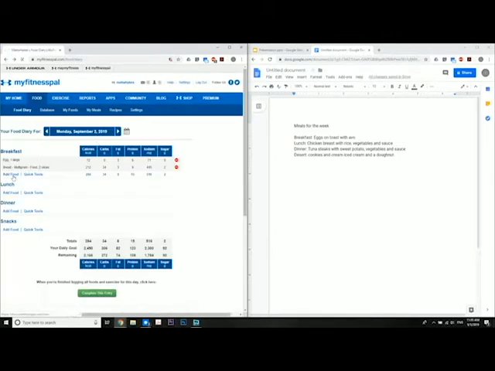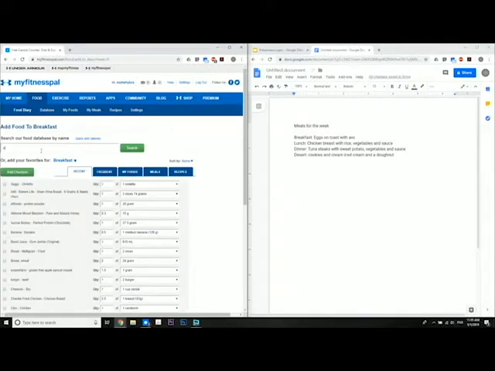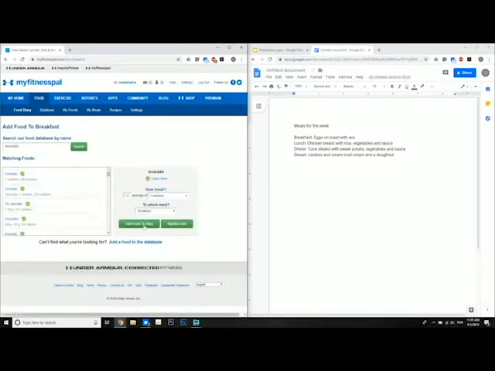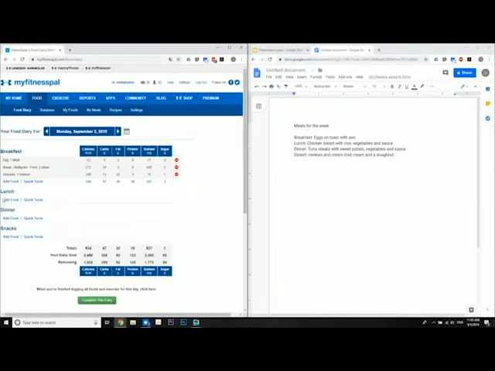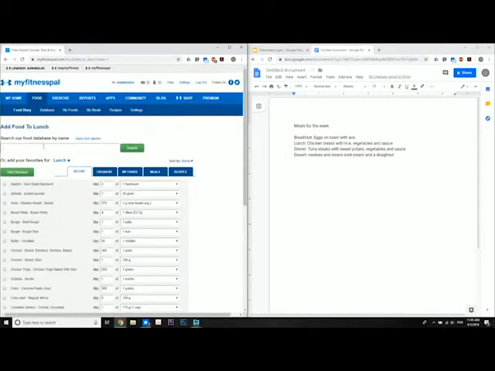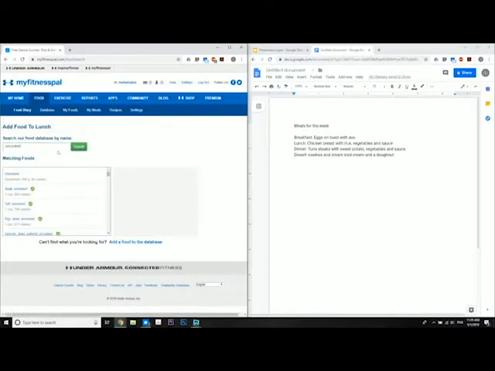Also want some avocado. For lunch, I want some chicken breast with rice. Preferably go uncooked for whatever meat you have, just a little bit more accurate. Uncooked chicken breast.